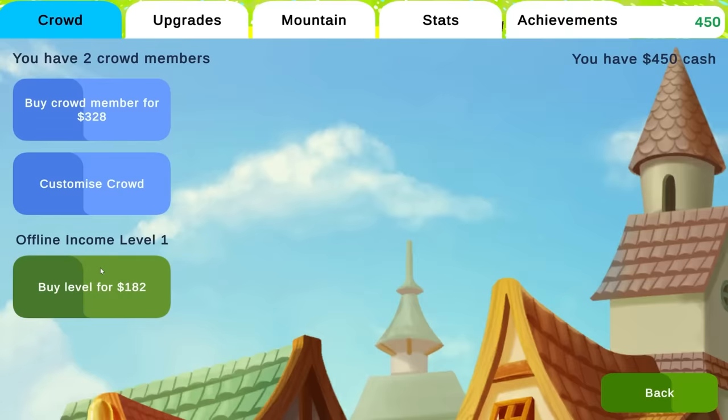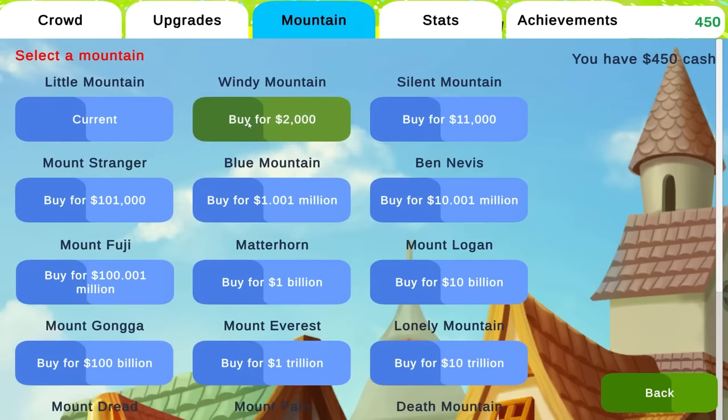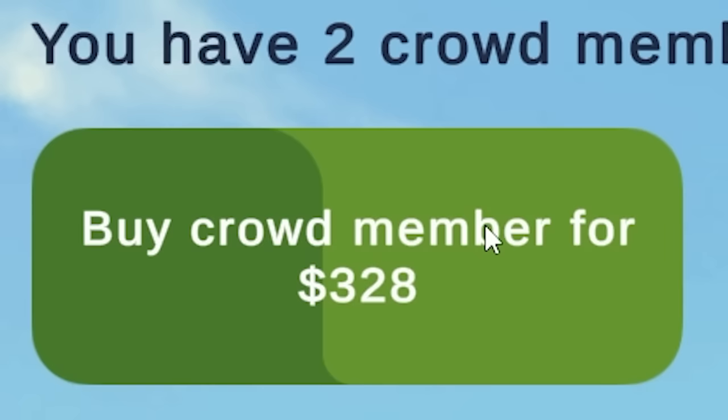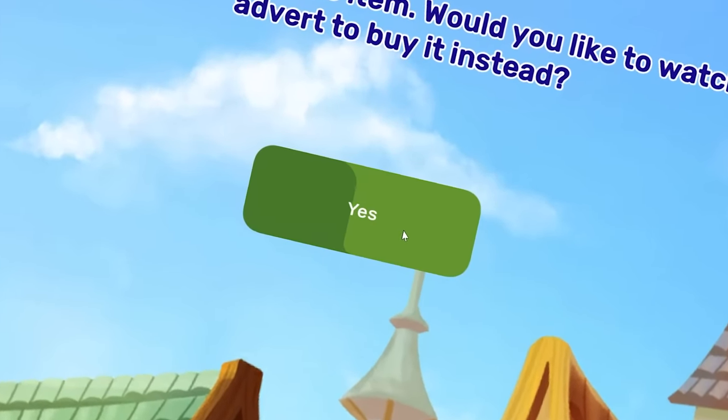Now, once you get your money from causing brain damage, you get to do various other things, such as upgrade the cut level or change the mountain. I can get an additional crowd member for $328? Absolutely. And yeah, more cut levels. Actually, more cut levels. Give me all the cut levels.